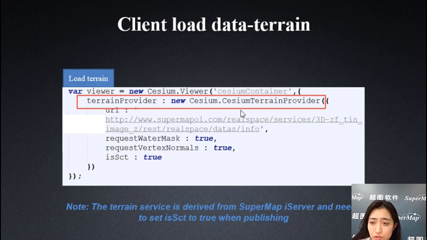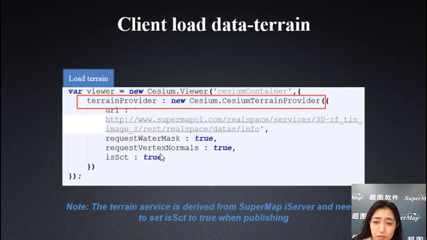The service address of the corresponding data is passed through the system terrain provider method, and there is an attribute for whether to turn on the water surface effect. If you want to turn on the water surface mask, you should set it to true, because the default is false.